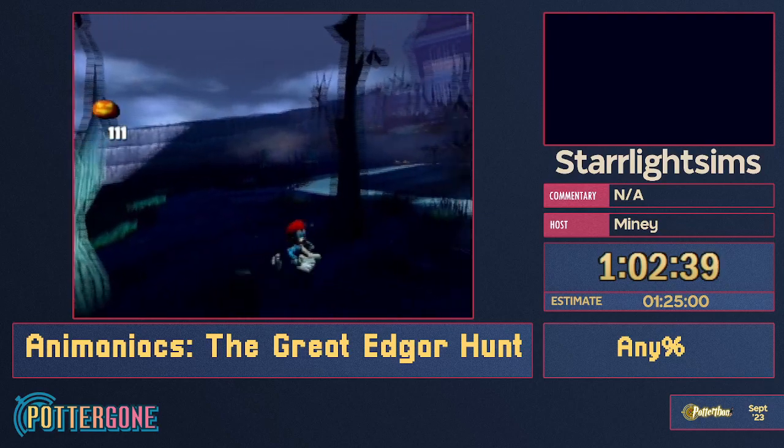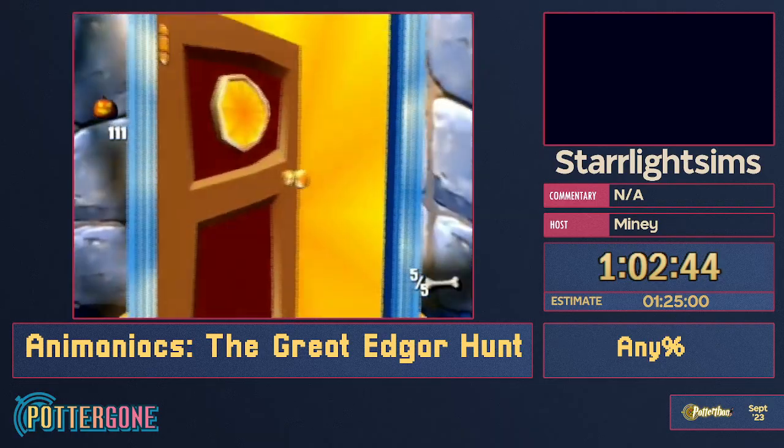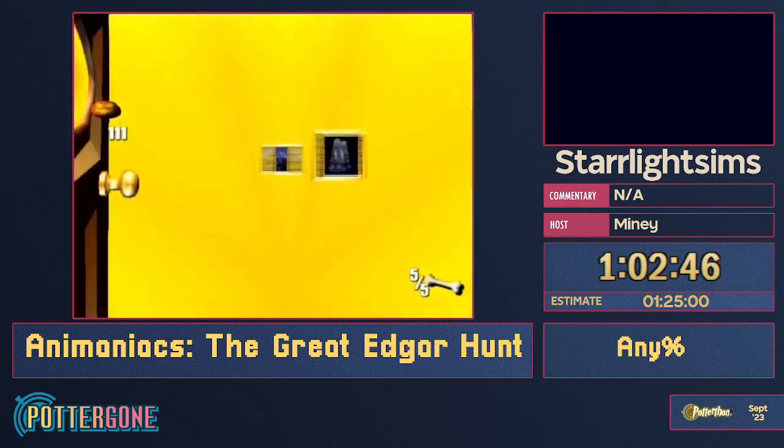They're very low on pumpkins. We should be fine though, because we can just backtrack through the level if we need to get a couple more. So we're going to go back to the end.